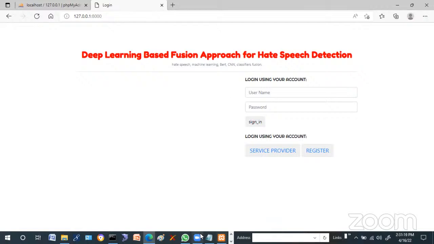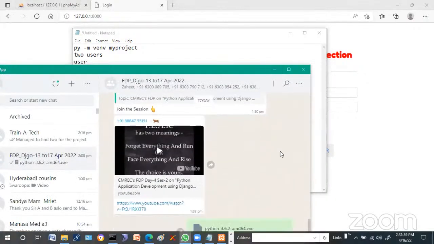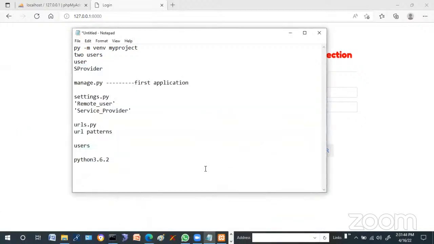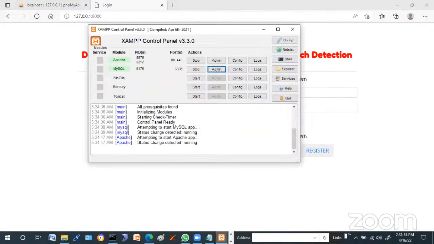To run this application, this won't be working in any of the other applications. You need to have Python version 3.6.2, which I have already kept in your group chat.